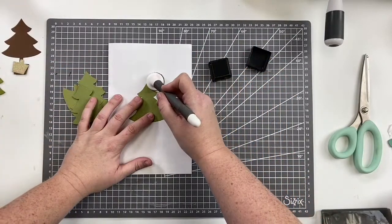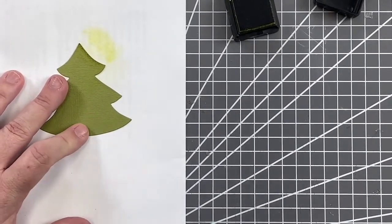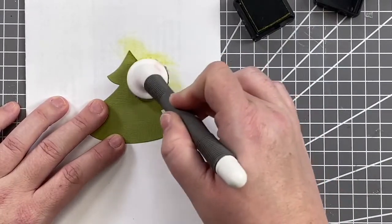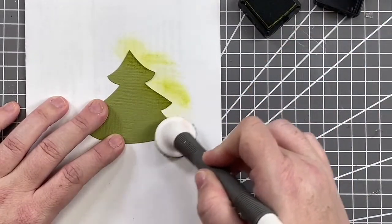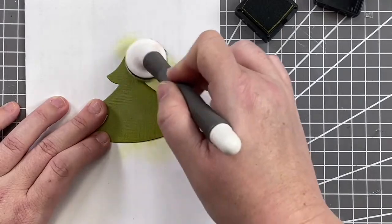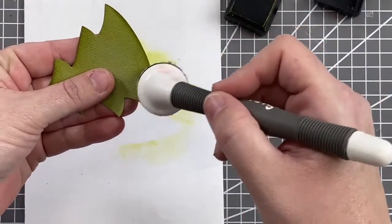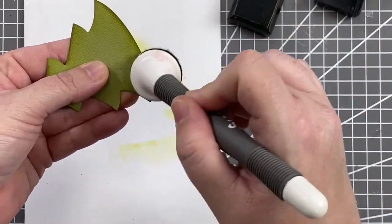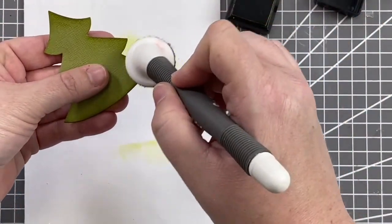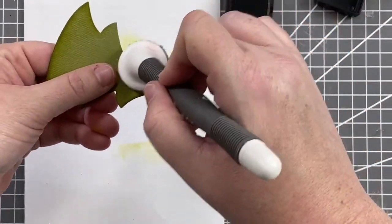And I'm essentially just going to take this and just add color to the edges. I'll see if I can zoom this in a little so you can see what I'm doing. There we go. And I'm just in a circular motion going through, adding some color to the edge of my tree. If you have a craft mat, it's great to do this on top of because then you're not wasting the ink. It'll just keep moving on. You can also, if you're like me, I do it like this so I get a firmer transfer of color. But if you'd like a nice blended edge, then do it on top of a craft mat and just slowly work it in circles. So you're going to do this on all 4 of the green trees, or whatever color you decided.